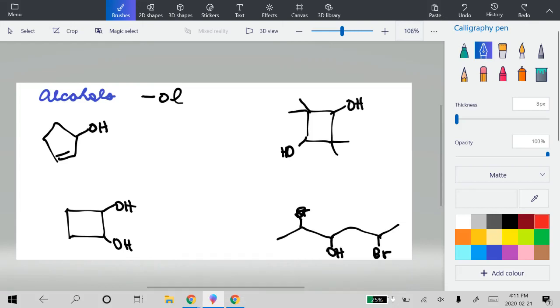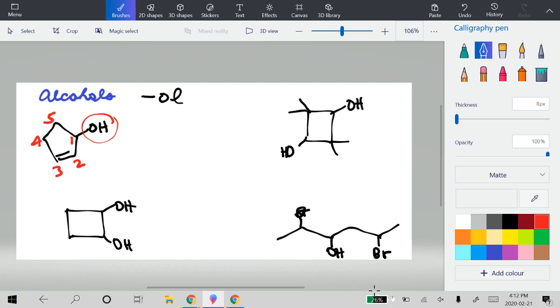Alright guys, so we'll start with a bit of review for alcohols. You're going to name the ending with OL for alcohols, and the functional group that you're looking for to tell you is the hydroxyl, and that's the OH. So this will be example 1. OH will win the priority over the alkene, so I number that carbon number 1, and I'll move this way to give the alkene the lower number.